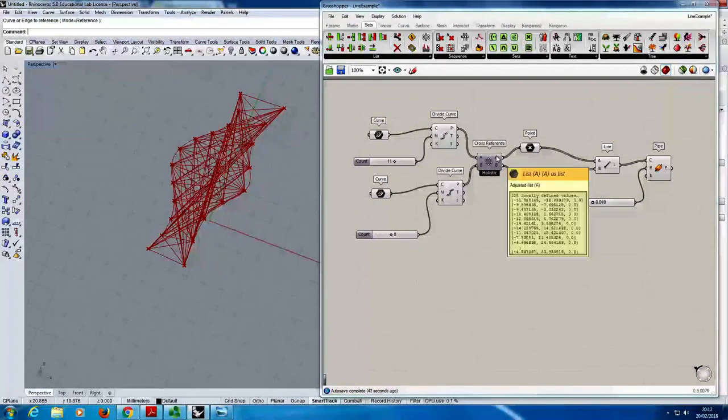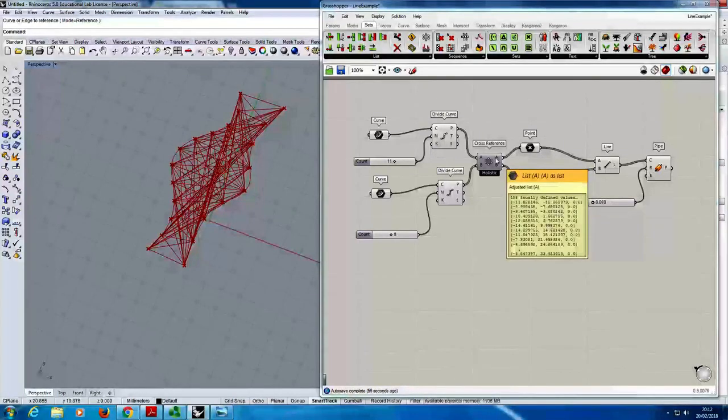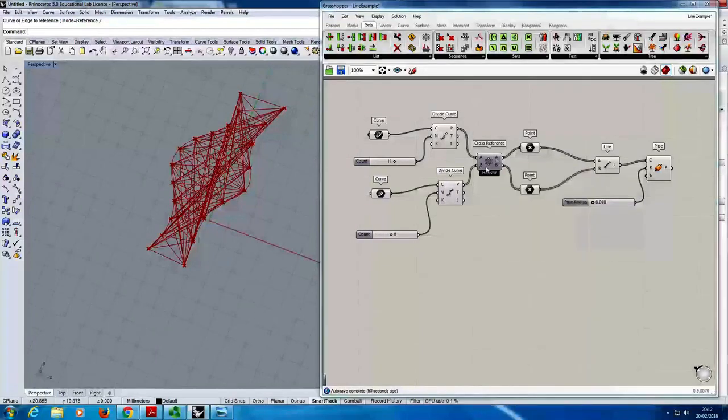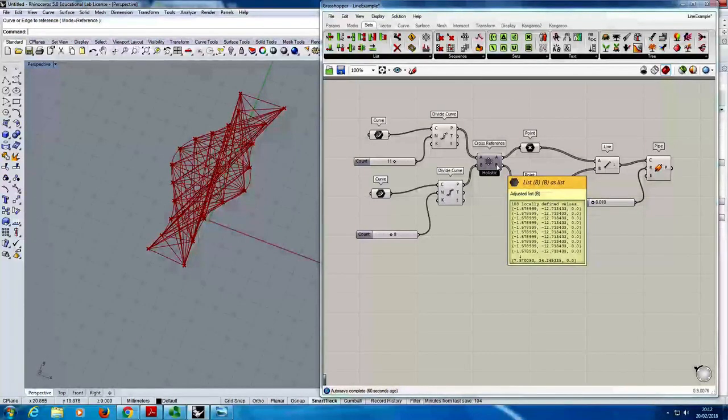Then what it's spitting out the other side is list A, repeated over and over again until it has one set of each of those for each thing in B. Whereas in B, if you look at that, it's taking each item in that list and repeating that a certain number of times until it has made all of those possible combinations.